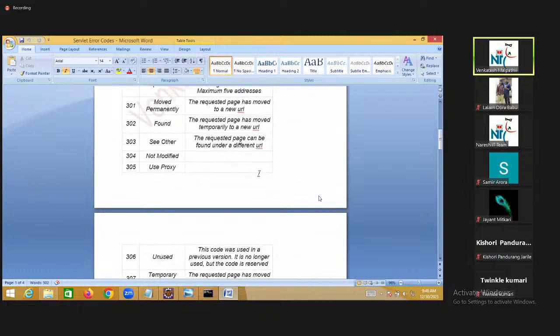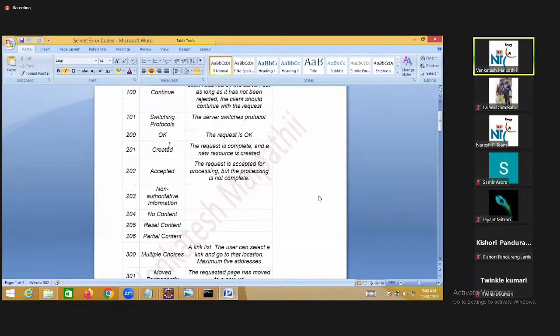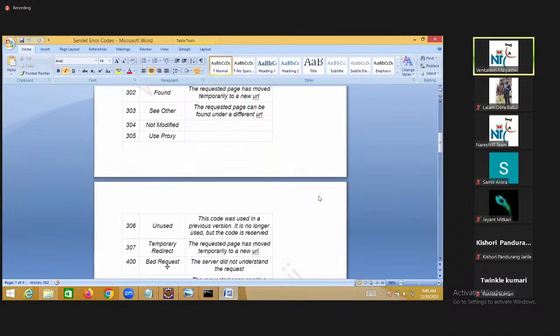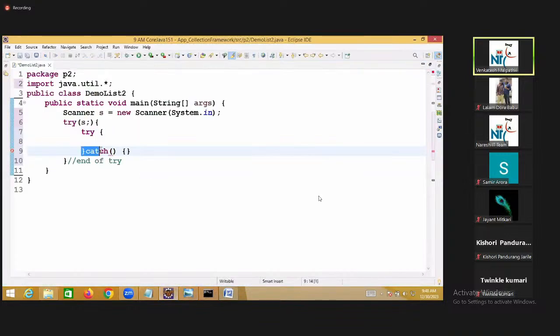These error codes we are going to generate actually. Until then this try catch will be dummy only. You learned the unit and you're writing try catch, and you're going on. That's all. But one day in the project, when any operation mismatches, one message should come to the web browser. That may be an error code message or a normal message. You have to get it. Those error code messages come from your server coding actually. On that day, this catch block will be used. Until then, the catch block is dummy. Daily I am writing try catch, I am not doing anything. Why am I not doing anything? Because it is a demo program, just a core Java program, not a project also. One small program we are running, understanding the components and going forward.